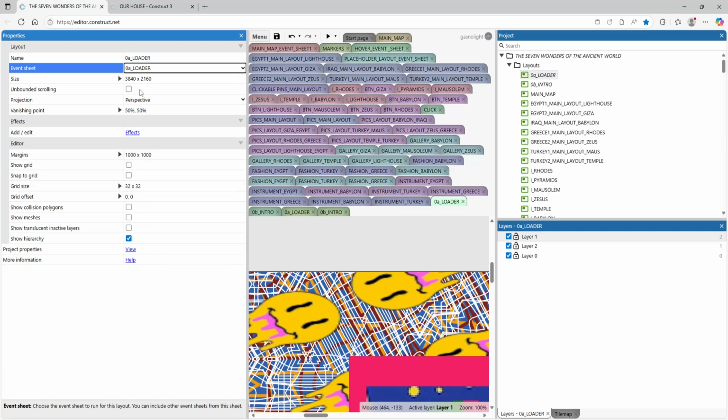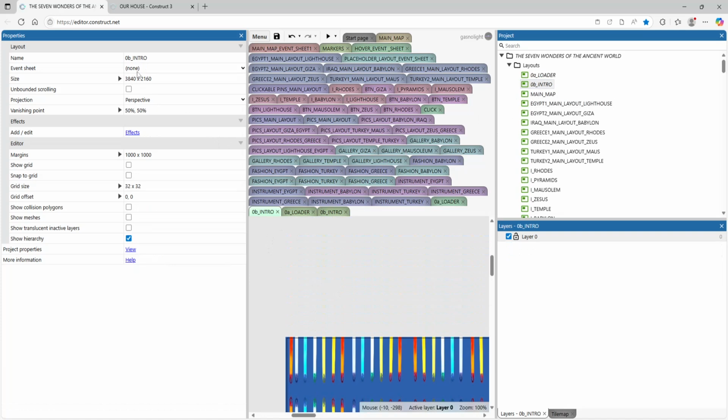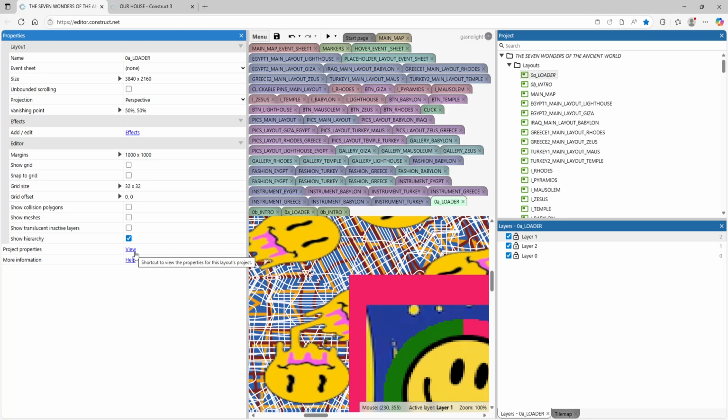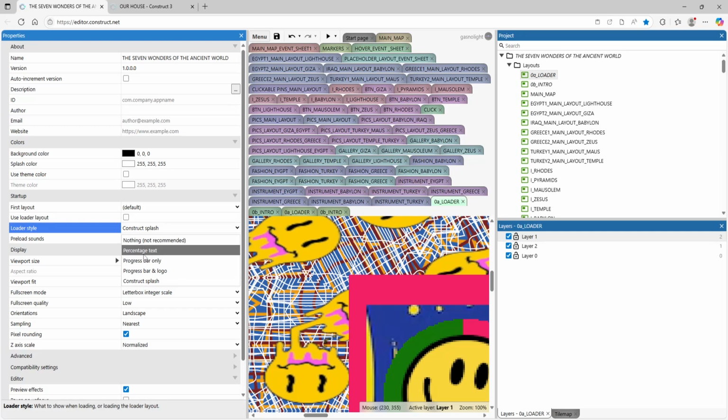Okay, you want to go to the loader or any of the main menu projects, making sure you're on the left or right hand side, not the layout itself, but clicking on the outside of it to get the project properties up. Click view, and make sure Construct 3 is under not recommended. Nothing else on this one, you just want to put it on not recommended. Okay, and now I'll just test it.